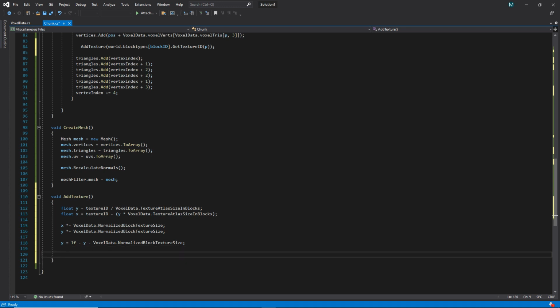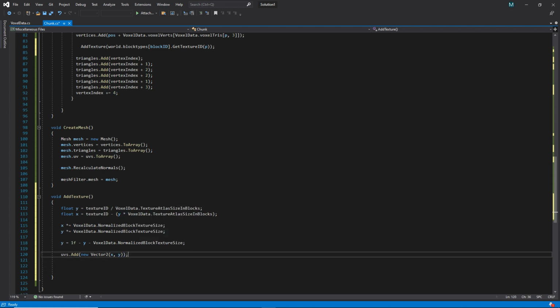So I just realized the UVs.Add new Vector2 x and y. There. Okay.